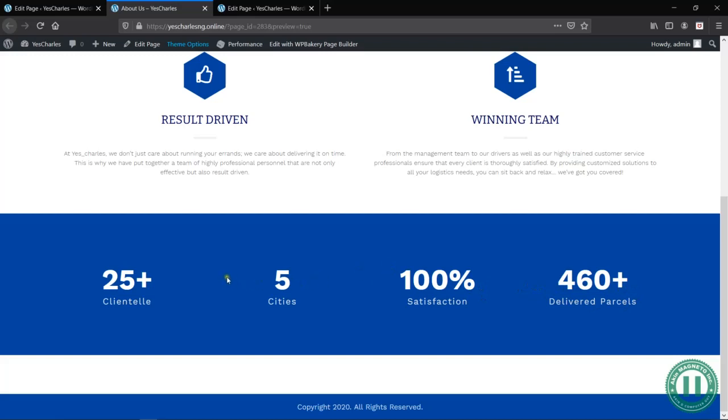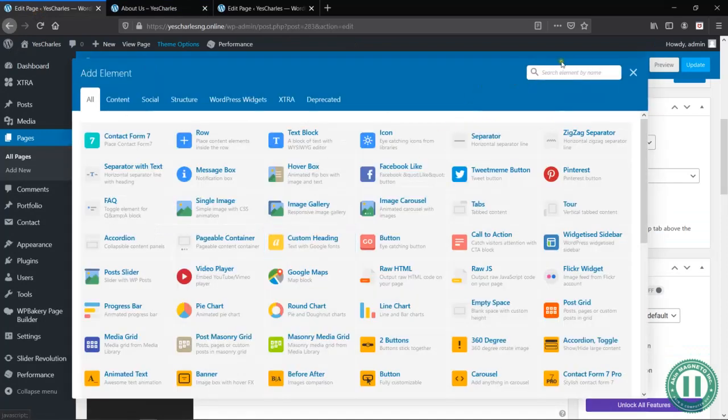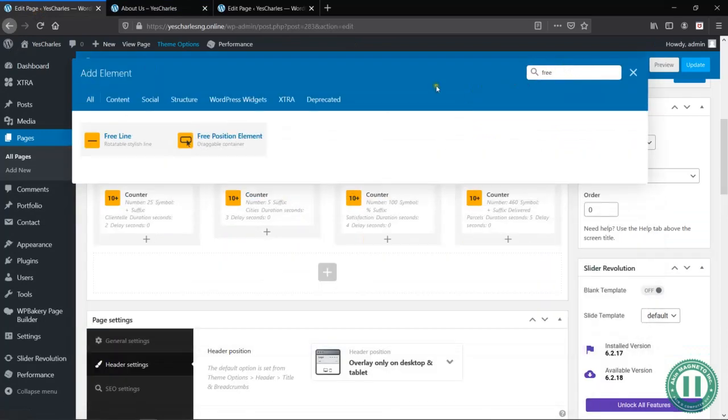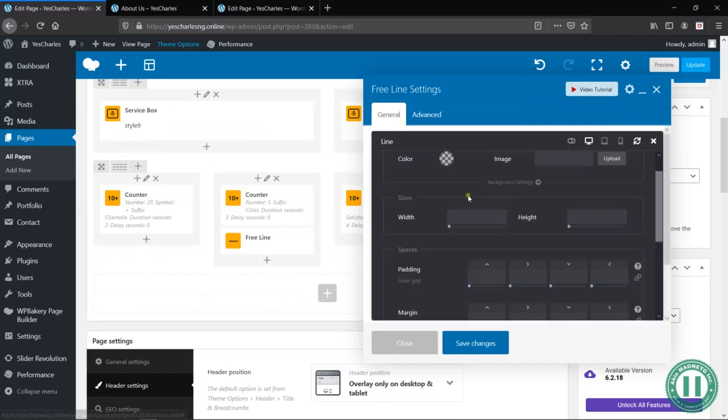But I want us to do something else. I want to put a line in between all these 4 boxes. You have to click on the second, not the first. Now let's say type free line. On the line, choose left. Line styling, the width will be 150 pixels, the height will be 2 pixels.